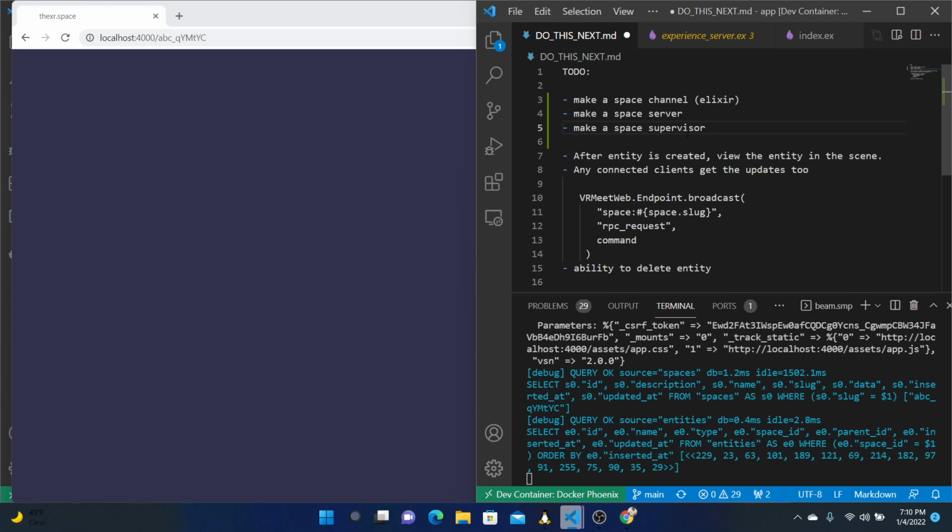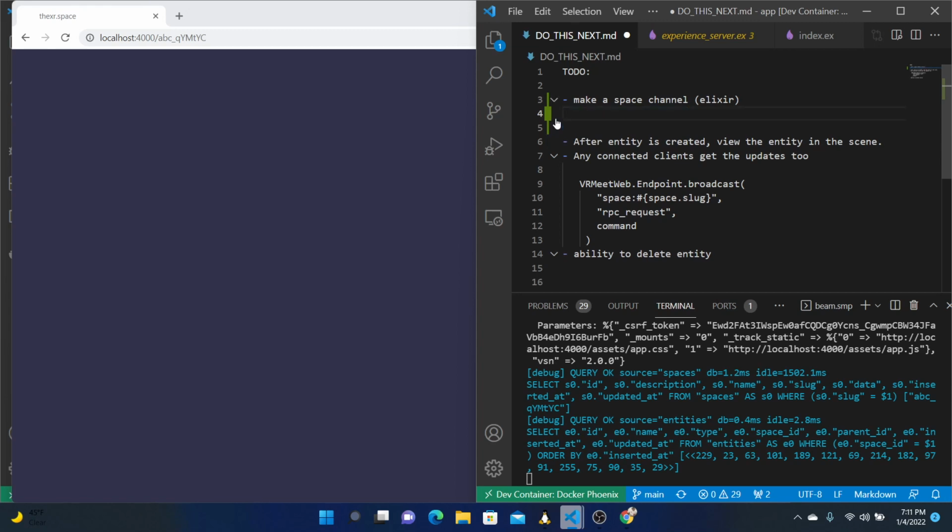Actually, we don't need this part yet. If you have a channel, it's automatically subscribed to a topic, and if you broadcast on that topic, you'll be able to forward the messages through. So we can delay on doing this part.